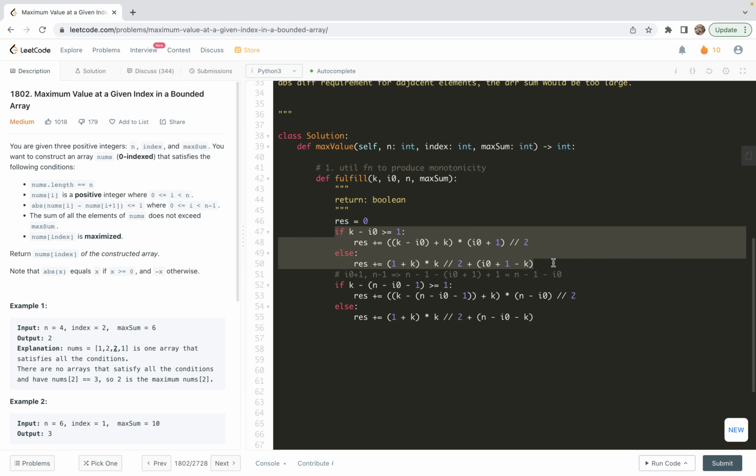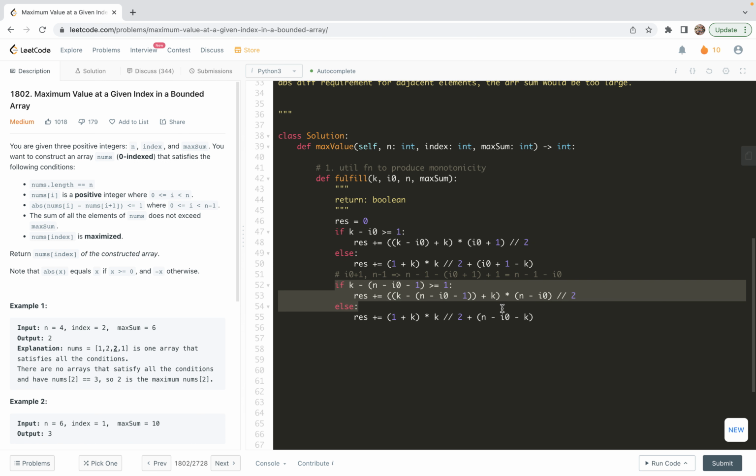So the result will be something like this: 1 plus k times k, integer division by 2, plus, because we have n minus n0 terms on the right, k terms set to be 1 up to k, then other terms set to be 1.